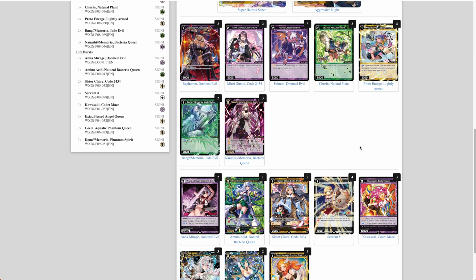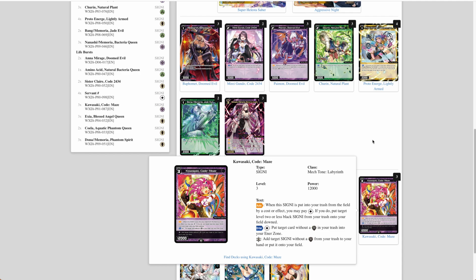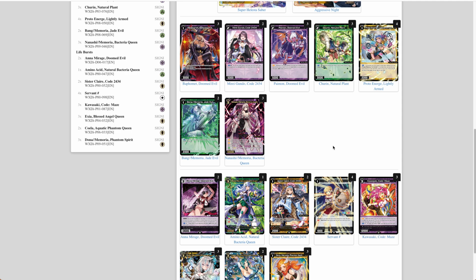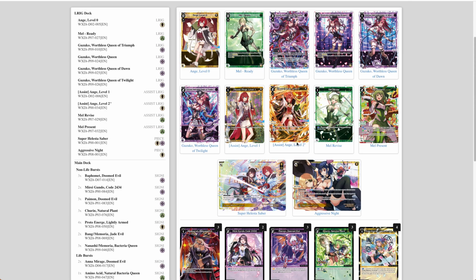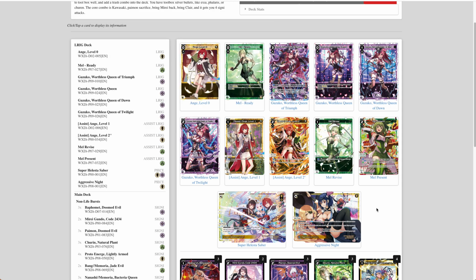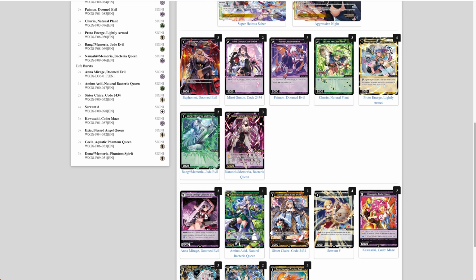Now, this combo takes quite a bit of deck space, right? We've got 3 Paimons in the deck, 2 Miris, and we've got the 3 here, as well as 2 Sister Claires. Realistically, if you were going to put this into just your random run of the mill deck, you'd need 4, 3, 3, 2 to pull this off. That's a lot. By having the effect where you can sort of toolbox a little bit with this enter effect, you actually can reduce that, meaning that you can put better stuff into your deck as well.